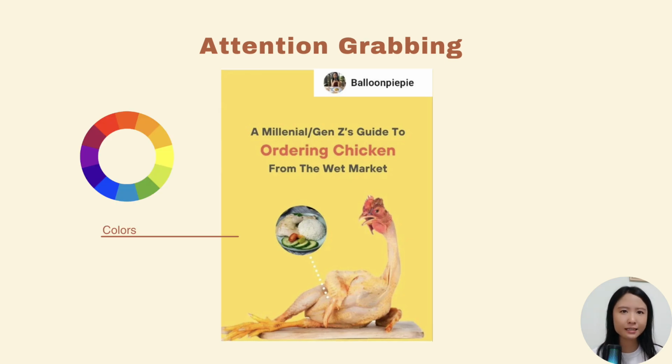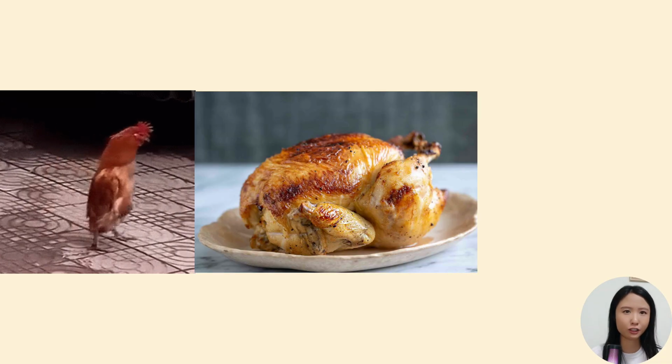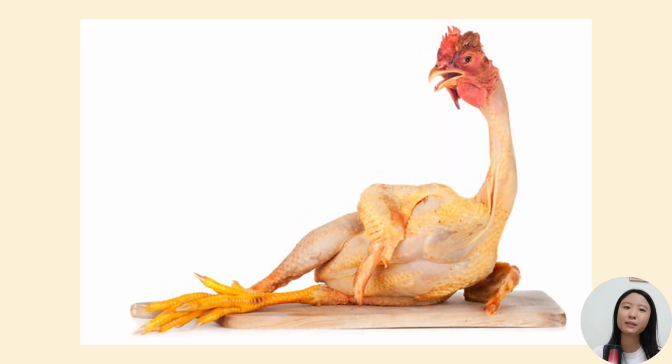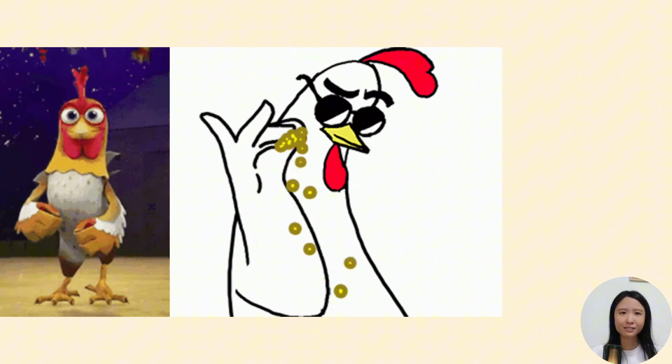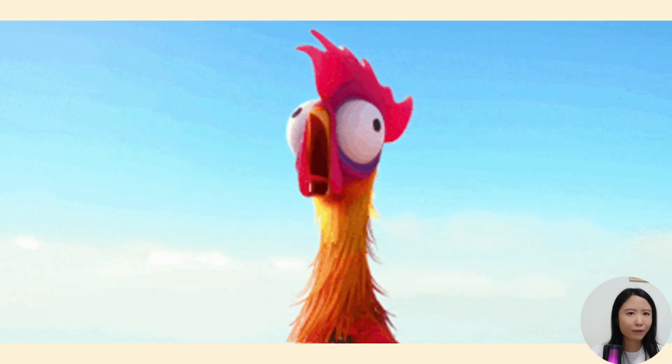To recap, let's look at an image where I tried to use everything I mentioned. It utilizes colors that are contrasting, has the transfer gazing design technique, and it's a unique image that grabs people's attention. While most people might just put a normal picture of a chicken since it's a post about buying chicken at a wet market, I used a sassy looking chicken that people have probably never seen before in their lives. It's looking at a plate of chicken rice, making the viewer think that the part circled is the chicken part that is used to make chicken rice. They are probably thinking in their minds, can a chicken head be used to make chicken rice too? It intrigues them and makes them want to click into the post and read more.